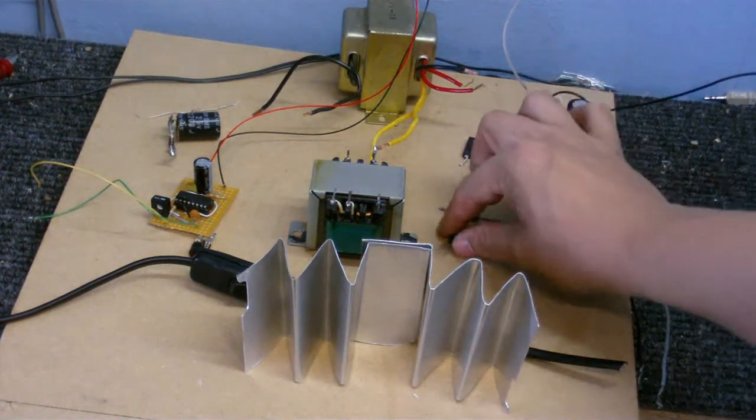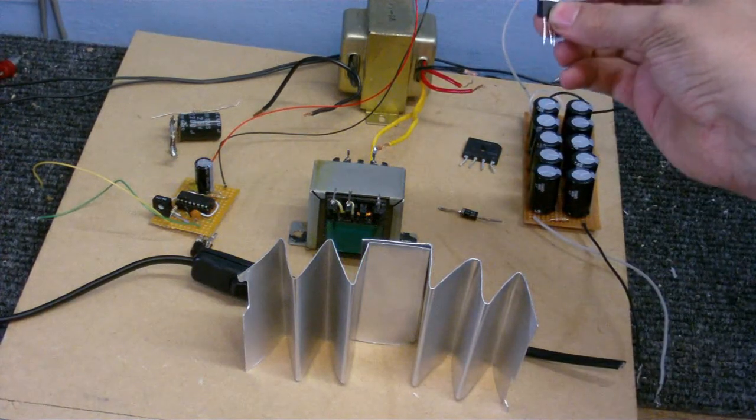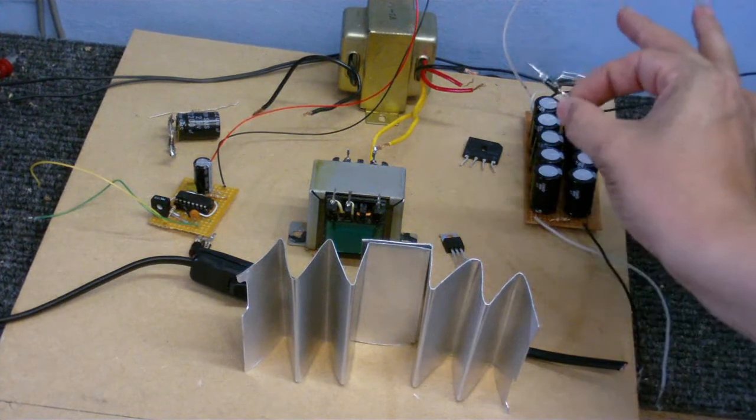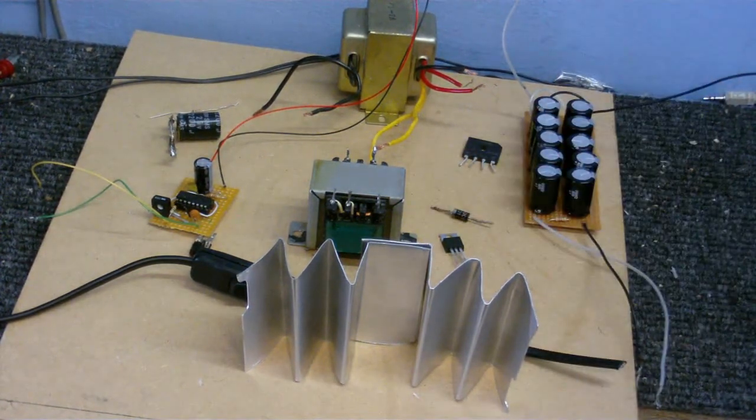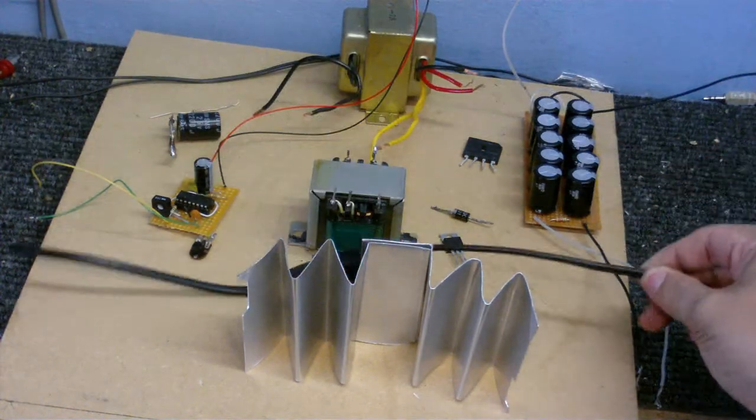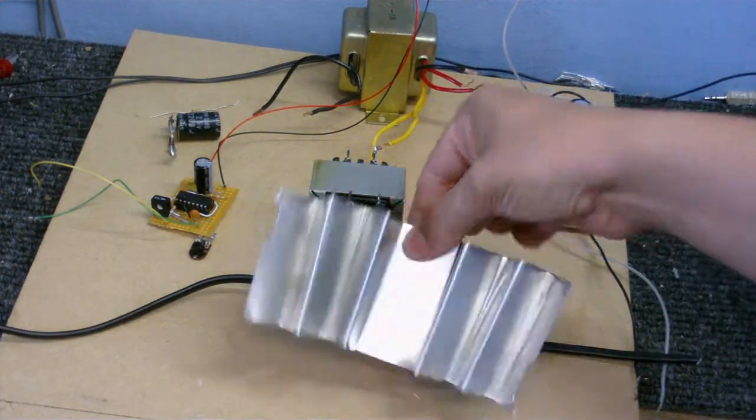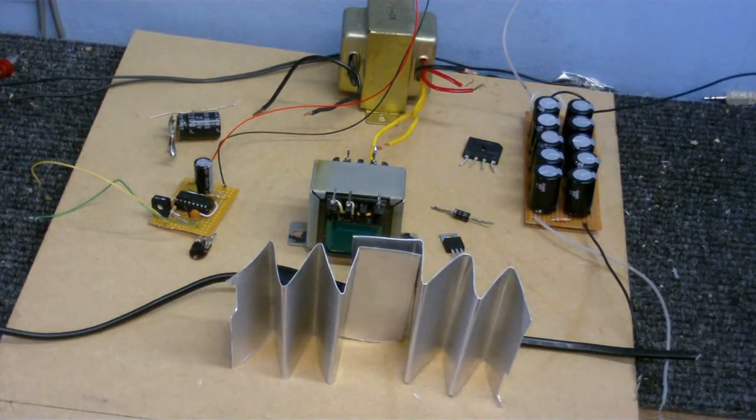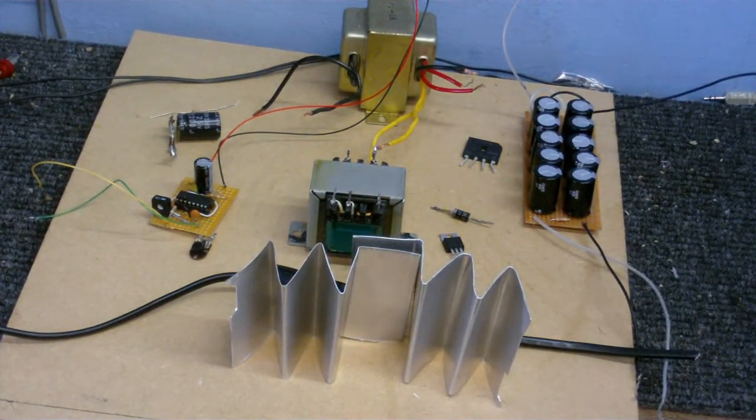Speaking of which, here's the MOSFET, which is an IRF540, and a high-frequency diode. Got a switch here, which I took off a lamp. And this is a heatsink that I made from some aluminium that I have laying around. Or aluminum, as some of you say.